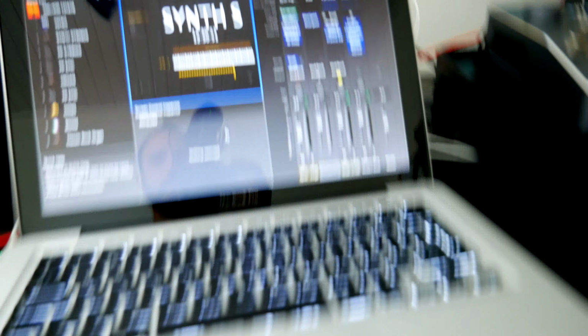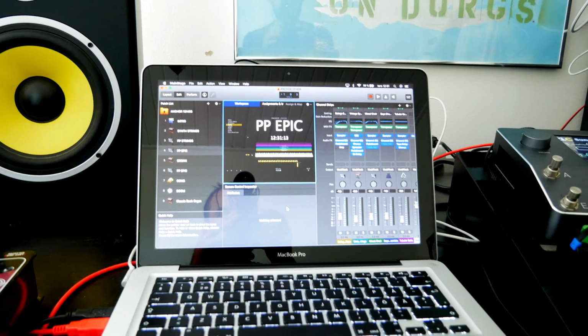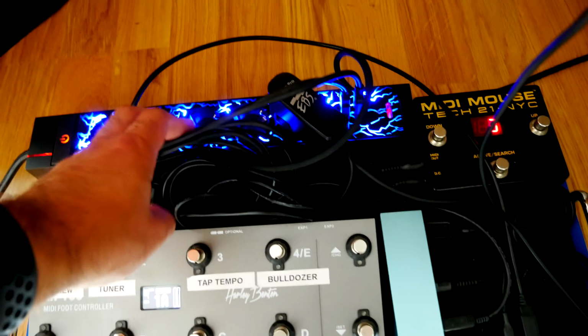Anyways, the Keith McMillen 12-step, really solid and cool MIDI controller. I've got it hooked up to the MIDI expander, which allows me to include the TC21 MIDI mouse. That one I use to change my different patches here in MainStage, so I can go between different sounds when I need to. Really convenient little guy, that one. And I've got a power strip here from Claes Olsson, which is lit, and you can actually change the colors of the LED lights, which is nice, and you can turn them off if you want to be considered a grown-up, which I don't like, so I keep it at blue.